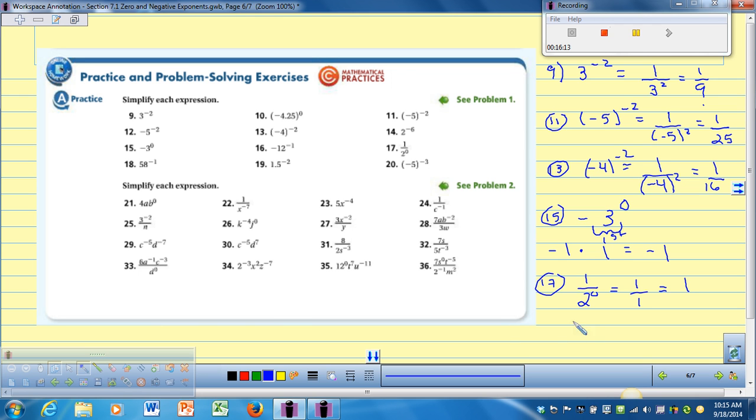1.5 to the negative 2. Let's take care of that exponent first. What do we do with that negative exponent? So just like up here, turn it positive. It will turn it positive in the bottom. Yep. So we'll do 1 over 1.5 to the second. Very good. And 1.5 to the second is 2.25. So we've got 1 over 2.25.